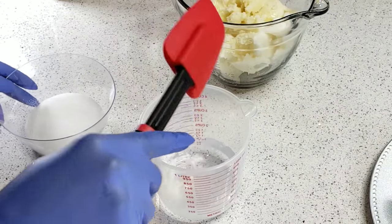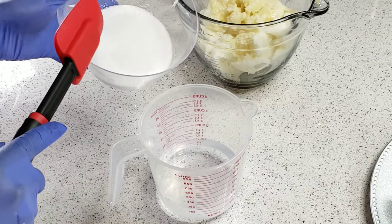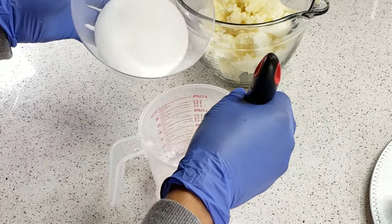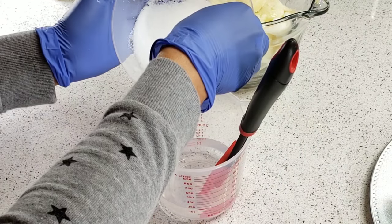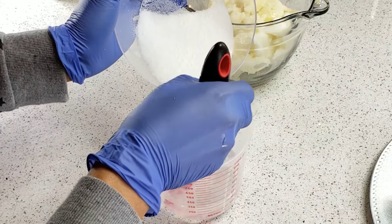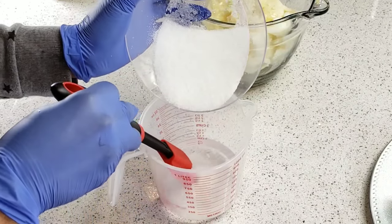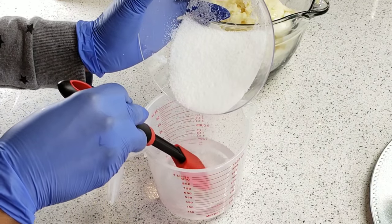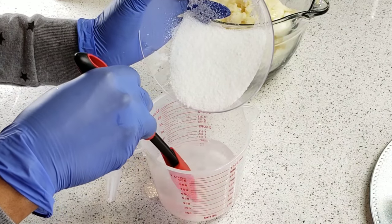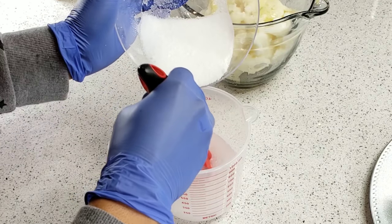One other thing I want to point out is you always want to pour your lye into your water, not the opposite direction. Always make sure that the lye is poured into the water. I'm saying this because from now on, the temperature will be very high and this can bubble. The moment you pour your water into the lye directly, it might bubble, and that's not so good. Also, you need to wear your protective clothing. Make sure you're wearing long sleeve clothing.